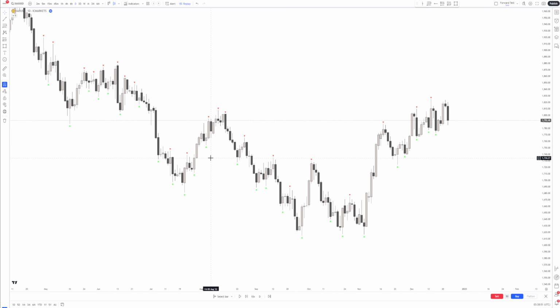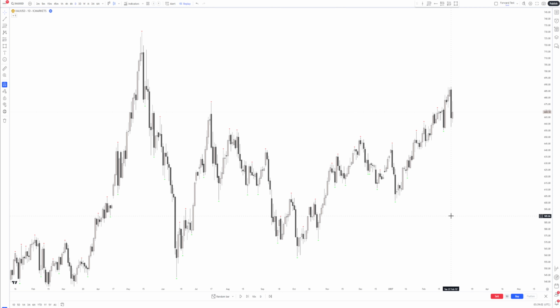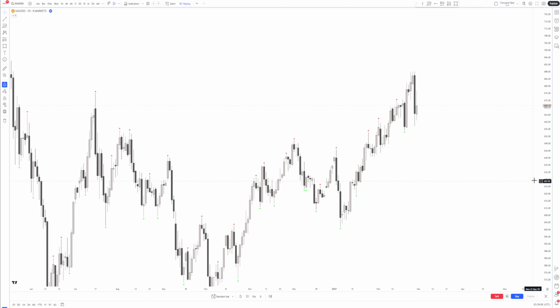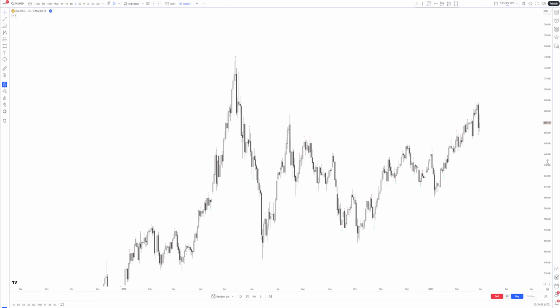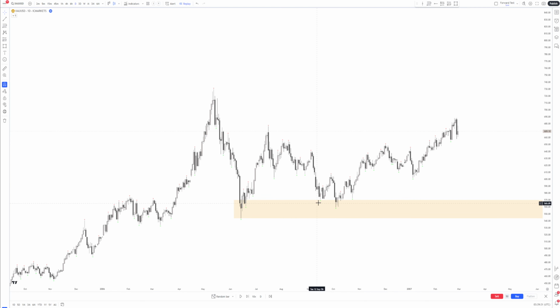Let's do some backtesting on that randomly. Let's take the random bar and let's just do a random selection. This is taking us to February 07, and all we're going to do is, whatever is in front of our screen there to there, mark out the support and resistance areas. So first zone is here. You can see price did pretty much come into this zone, tapped that zone, and went, okay, that's the zone.